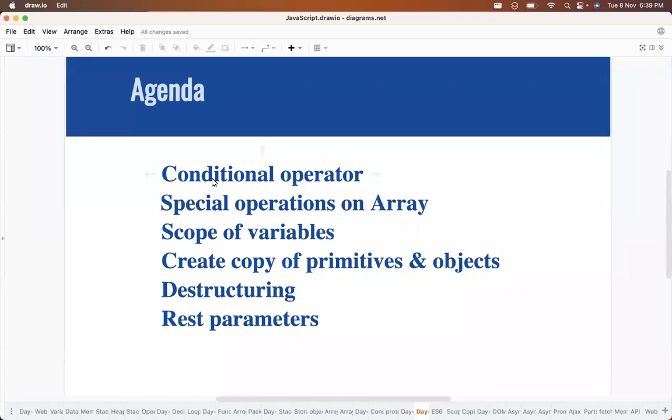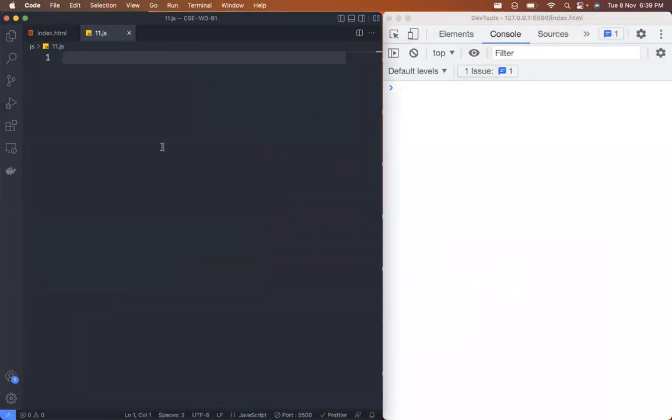We know the control decision-making statements, if-else. Instead of writing if-else every time, in some situations this conditional operator, or ternary operator, will really help us write the code in a much cleaner way. You might have learned about this conditional operator in the C language also. In all programming languages, this conditional operator was there. So let us see how to work with this conditional operator practically.